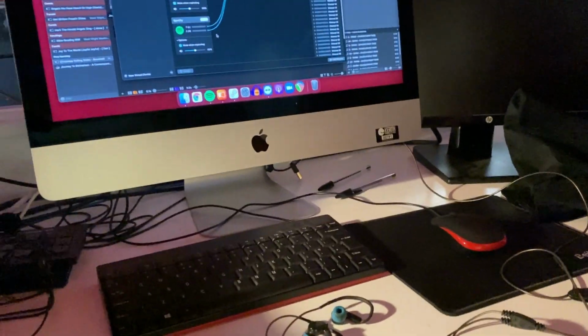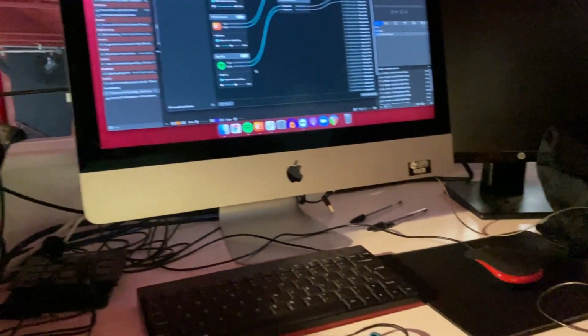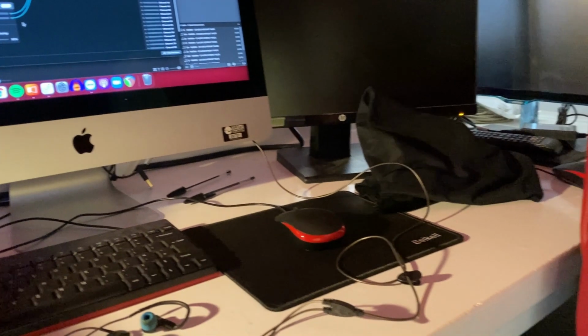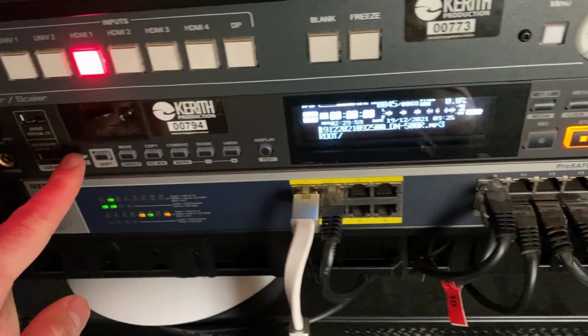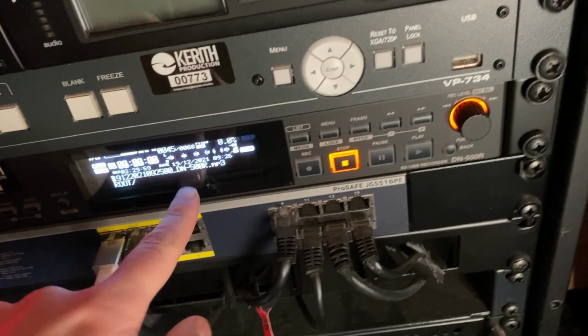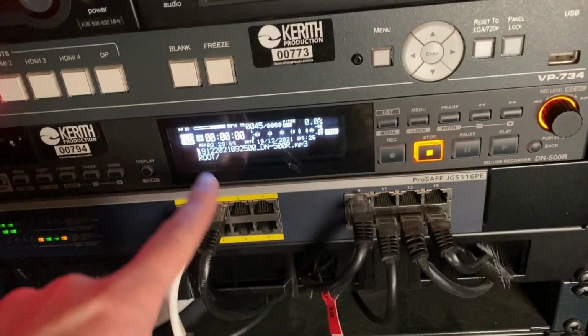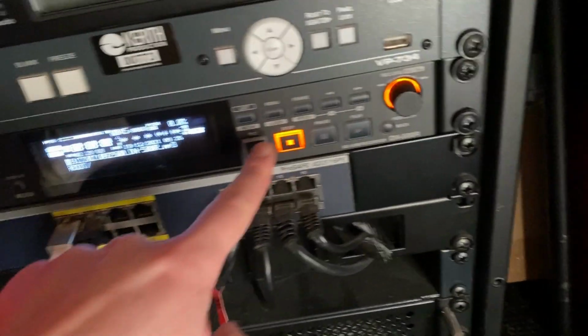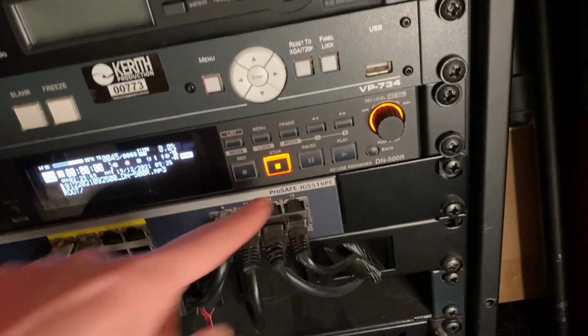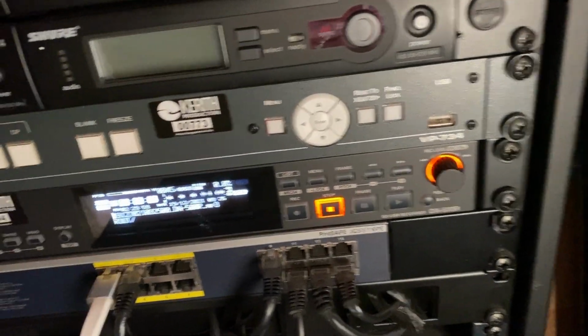So I'm up in the tech booth, and obviously here's the Mac. And the first thing you need to do is stop the podcast recording if it hasn't already. So down here, just to the right of the computer, we've got our podcast recorder, which is this thing here, with the little screen. If it's still recording, these numbers will still be going up, and all we have to do is press stop here, and that will stop it. You might have to press it twice, but it should be pretty obvious.